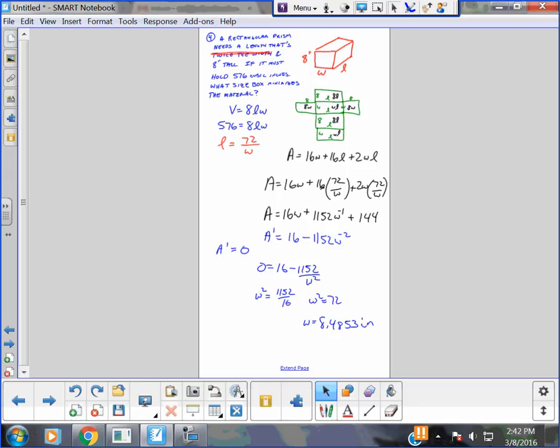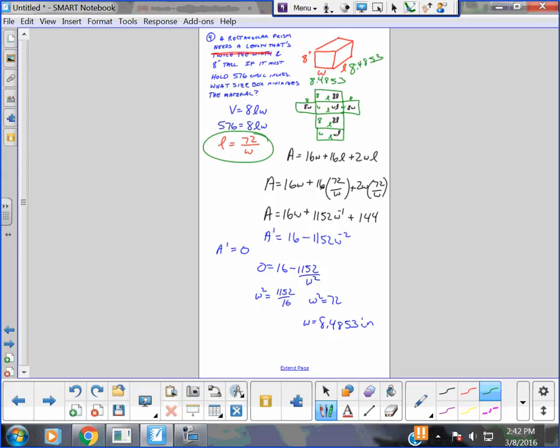And everybody, if I asked, now it says what size box minimizes the materials. I know I gave you a height of 8 inches, right? We've calculated the width is 8.48. Well, don't we have a neat little equation for L right there? And what you're going to find here, and it's not surprising, guys, think about it: W is the square root of 72. Guess what the other dimension is? 8.4853. What optimized the area? A square base. Or I would optimize the surface area. What minimized it? It optimized it to a minimum is a square.